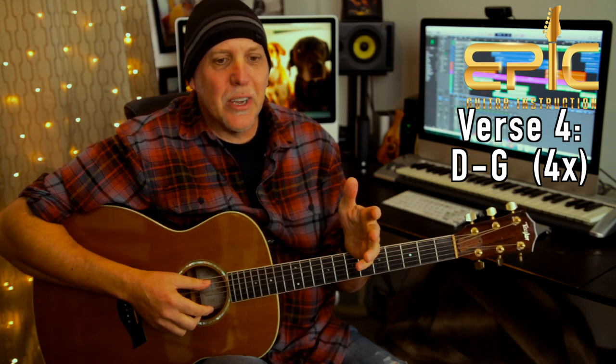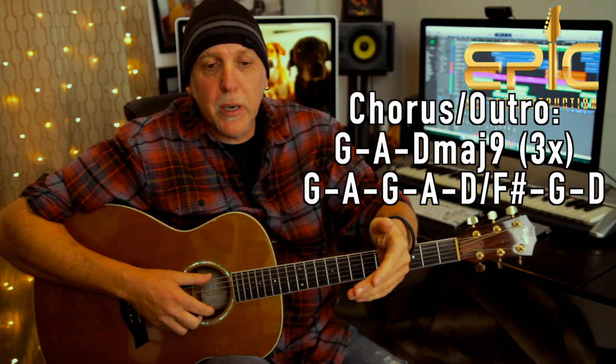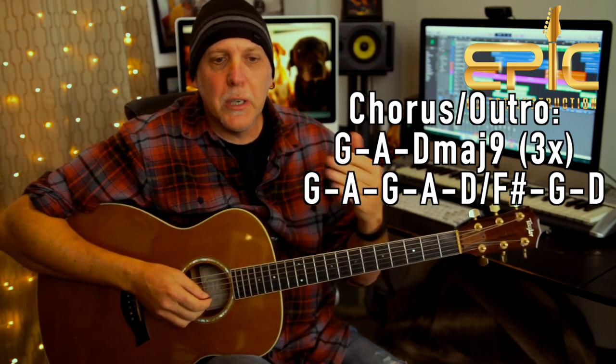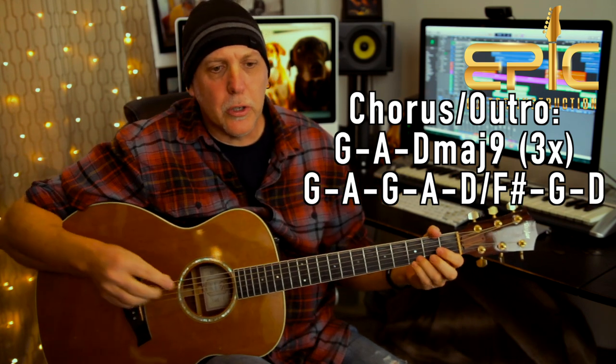So verse 4, driving back to her apartment for the moment we're alone, it's the same as the other verse, it's just that D to G change four times, and that goes actually into the final chorus. She's a brick and I'm drowning slowly. And the only difference this time is at the end of the chorus, he kind of plays those same changes he did the first part of the interlude. And he lets that last D chord ring out and the song ends. So let me play you the last chorus. It'll sound like this, right?